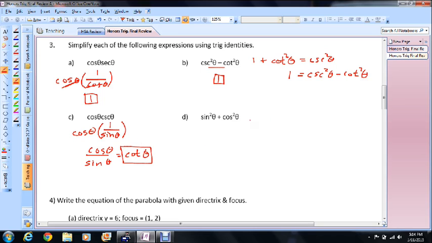Okay. And moving on to the last one, again, which will come from the identity sheet under the Pythagorean identities, this right here is just equal to 1. So this one should be really simple. So the Pythagorean identities, the reciprocal identities, and the quotient identities on your formula sheet are probably the most important, the ones you really want to focus on getting a hang of.